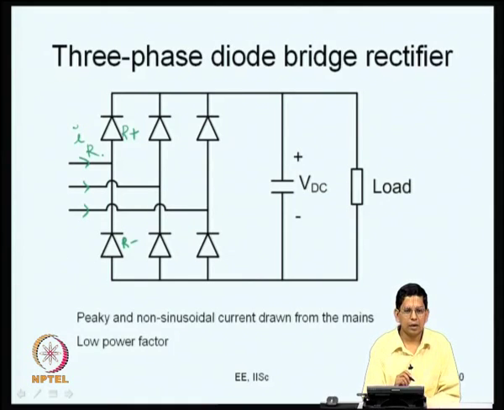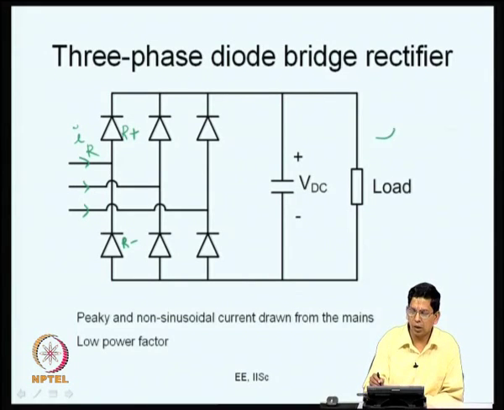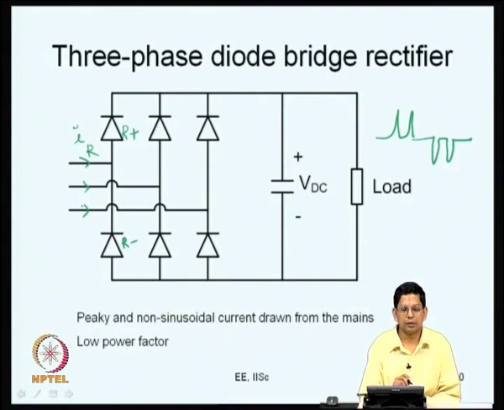These will conduct whenever VRY or VBR are close to their positive peaks or negative peaks. When VRY goes close to its positive peak, there will be some conduction. Similarly, when the line voltage VRY is close to its negative peak, you will again have some conduction. The same thing applies to VBR being positive and negative. So, instead of one current pulse, you will find 2 current pulses in every half cycle in this kind of diode bridge rectifier. Still the waveform is highly non-sinusoidal, very far away from a sinusoid, and the power factor is very poor, and these are things that we really do not want, and that was the reason why we thought we would go in for an active PWM rectifier.